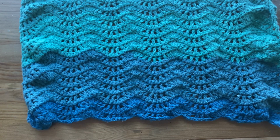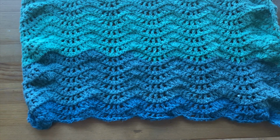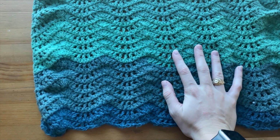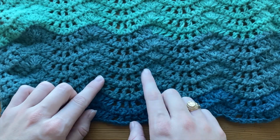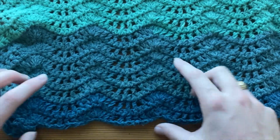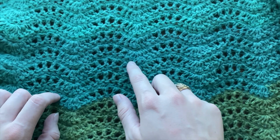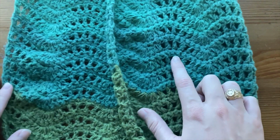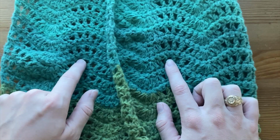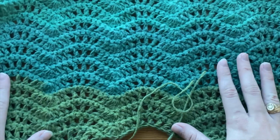So when thinking about assembly, what you're supposed to do is assemble your pieces wrong side together and then flip it inside out so it's right side out. But sometimes with this pattern, it's kind of hard to tell what's right and wrong side. So when looking at it, you're gonna wanna look at the single crochets. On the right side, which is this side, the single crochets are very prominent. And if you flip it over, you can't see the single crochet rows as well. So this is just something to think about. If you compare them, these single crochets are really prominent and these single crochets aren't. So therefore this is the wrong side and this is the right side of your sweater.